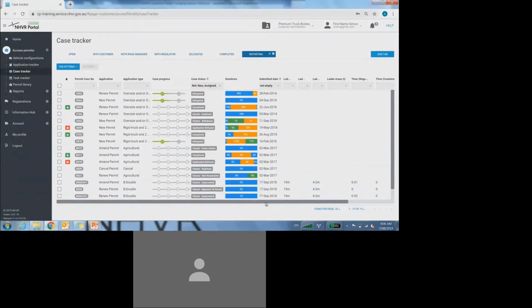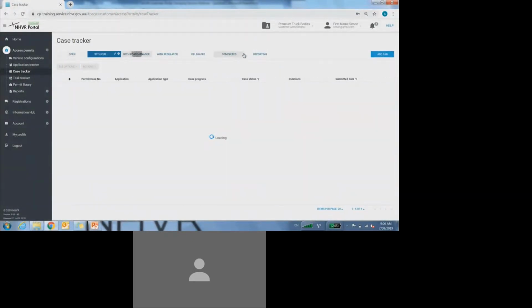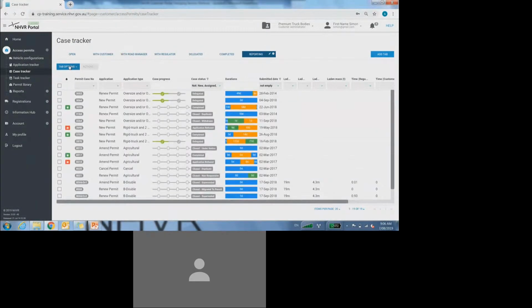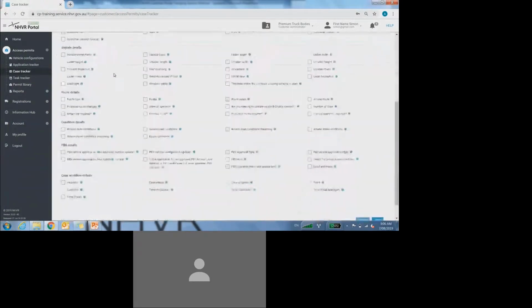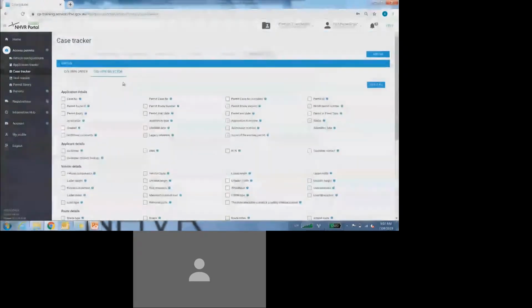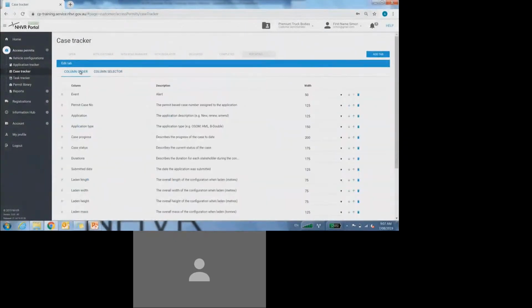Now, at any point, if I need to change the fields of any of these preset tabs, you can always go Tab Options, and the very first option here, which is Change Column. So that's going to get me back into the second tab here, which is the column selector. It's going to show me all of those options again. But the column order now lets me further customize this functionality. So this is where I can actually change the order of the columns.